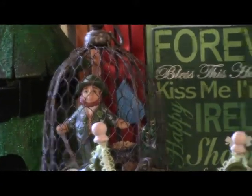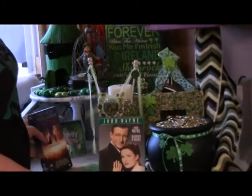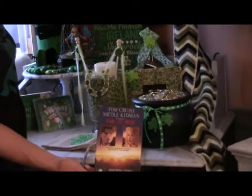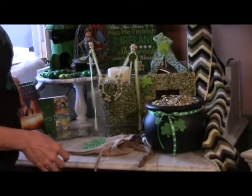Lots of fun stuff for your kids to do. Don't forget your Irish movies — my favorite is John Wayne in The Quiet Man. You have to watch that for St. Patrick's Day. And my other favorite is Far and Away, all about the Irish immigrants. Don't forget your fun movies for St. Patrick's Day.